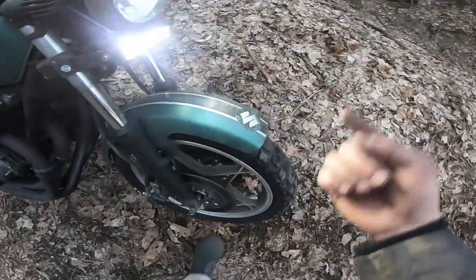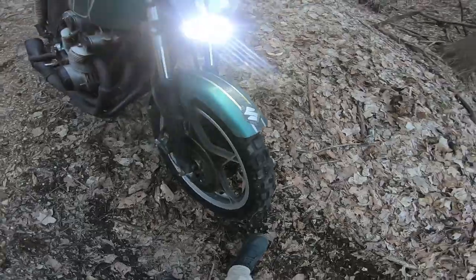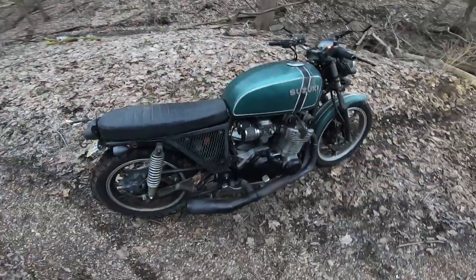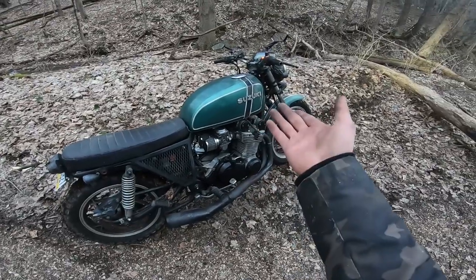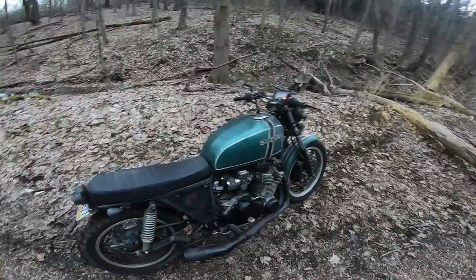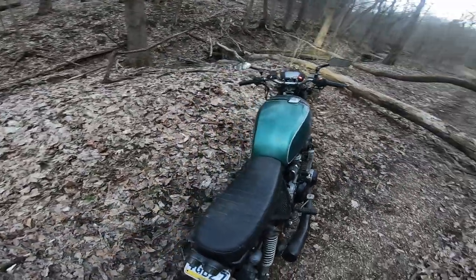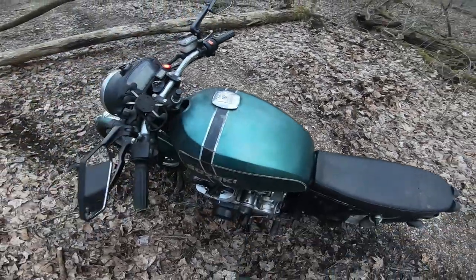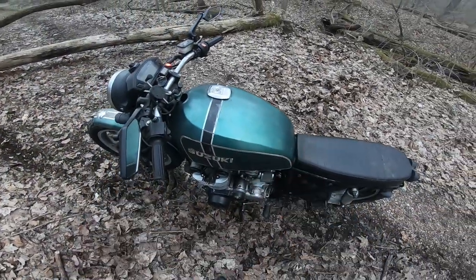I don't know. Let me know in the comments down below, guys. Do you think this looks like a cool patinaed gas tank vintage look? I mean, it is a vintage bike. Should I just keep that? Maybe spray another coat of clear coat on it just to protect it? Or, I don't know, should I maybe sand it a little bit more? Give the patina a little bit more of a vintage look?